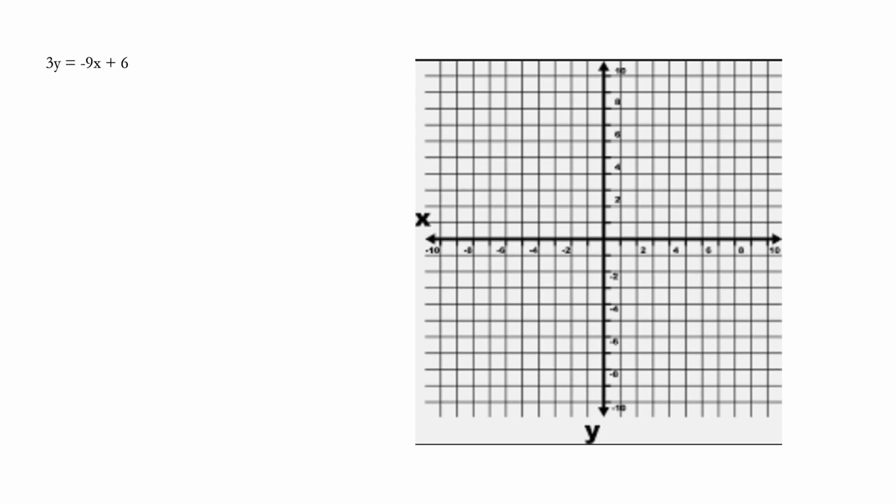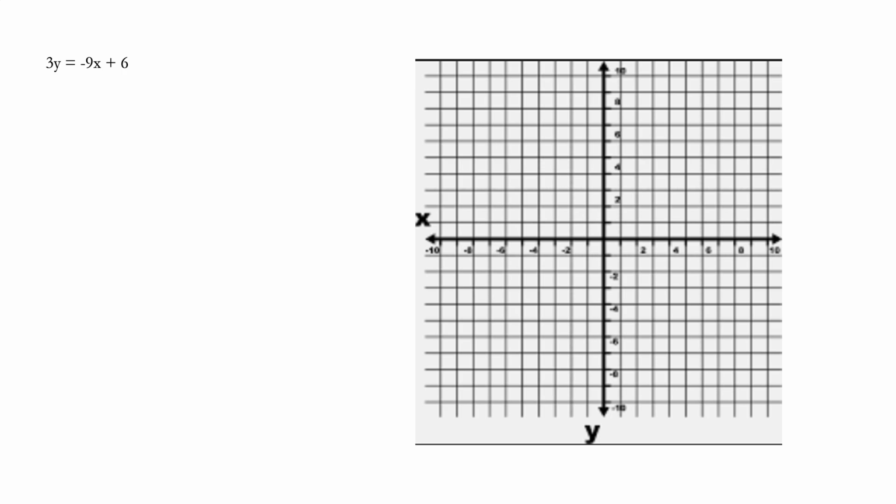So here's one for you to do now. 3y equals negative 9x plus 6. I want you to graph it. If you want, you can graph it on a separate paper. You can print graph paper right off of the internet. Just Google coordinate graph paper and then print it, and you'll have all the graph paper that you need. Keep in mind as you're doing this, I don't care what 3y equals. I want it to be in y equals mx plus b form. So, like a literal equation, you need to solve for y. Go ahead.